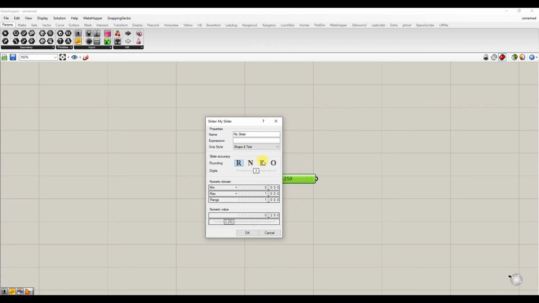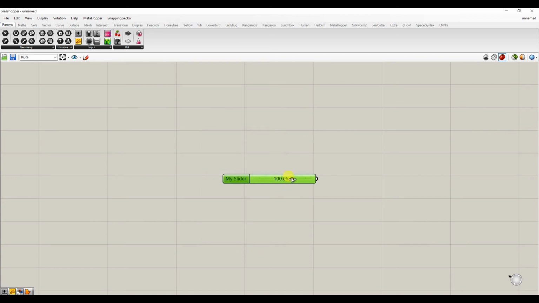For integers, evens, and odds, if you select any of them, you don't get the digit slider behind because they're full proper numbers. Clicking on the R brings up the ability to control the number of decimal places. We again have the roller interface, so you can just click and drag to slide to the value that you want. You can also double click into a cell to directly enter a value. The range allows you to specify a certain amount that you may want. Numeric value is no different to using the interface on the canvas.